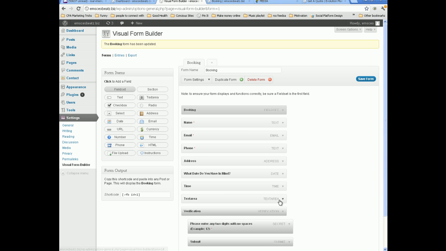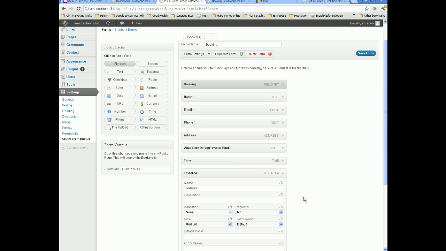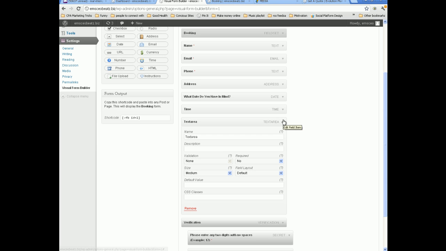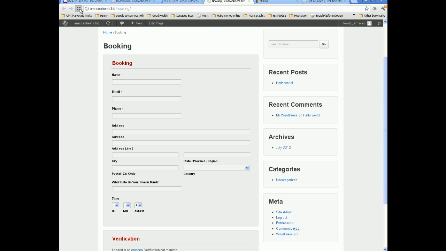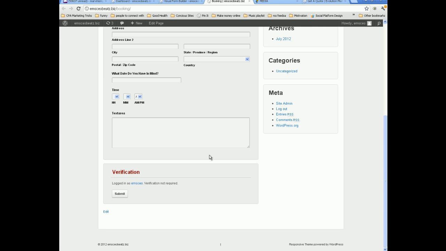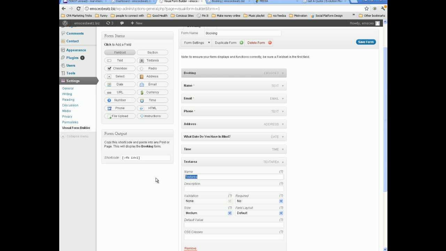text area, where if they have anything else they want to add to the form, they can add that to the text area. Let me make sure this is what I'm trying to achieve here. Go ahead and hit save. You go back to the page, then you update the page. Boom. So now you've got a big text box right here where they can actually provide you some additional information. So I'm going to go ahead and change that from text area to additional information so they'll know that they can put additional information right there in that box.